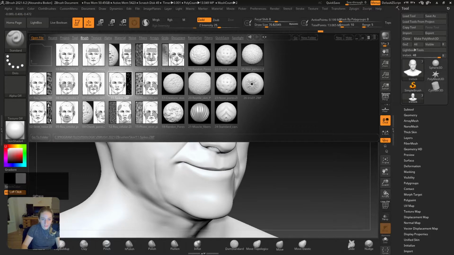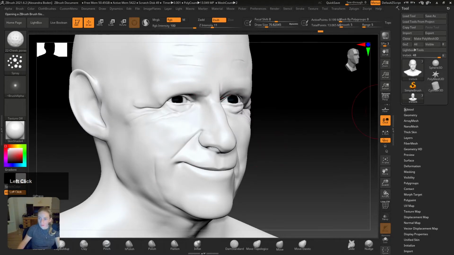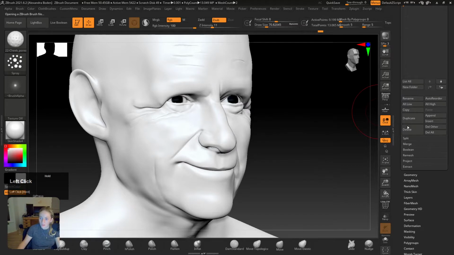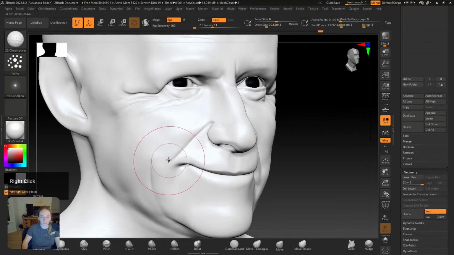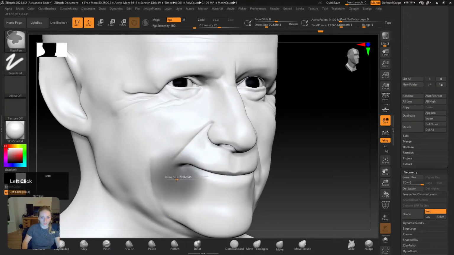Spikes. Let's start with cheek pores and see how that does. We're going to make sure that we are on the highest subdivision level. Yeah, we've got almost 10 million polygons. Oh, that is far too large.